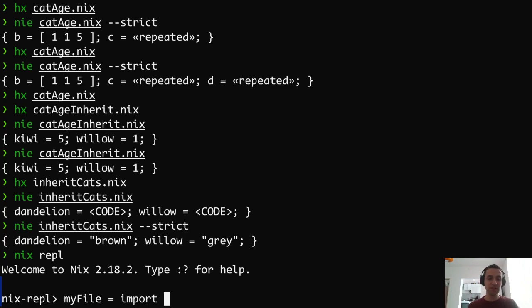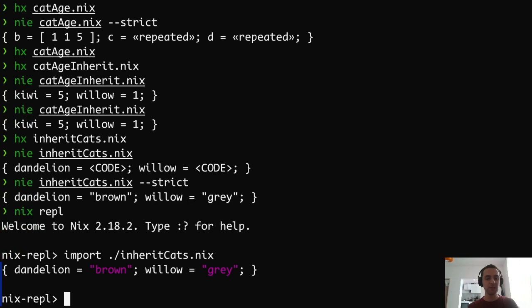Let's import this into my, so I'm binding this file to my file because you see, I can import it like this. I can import, this is the current directory and inherit cats.nix. So look, I just imported into a Nix read eval loop. Dandelion, brown, willow, gray. And now I can play with it in the REPL.